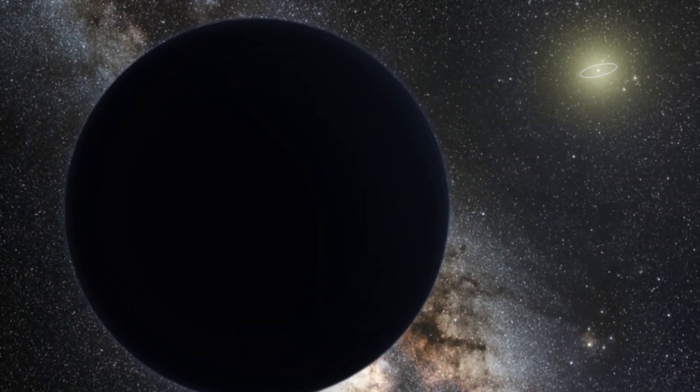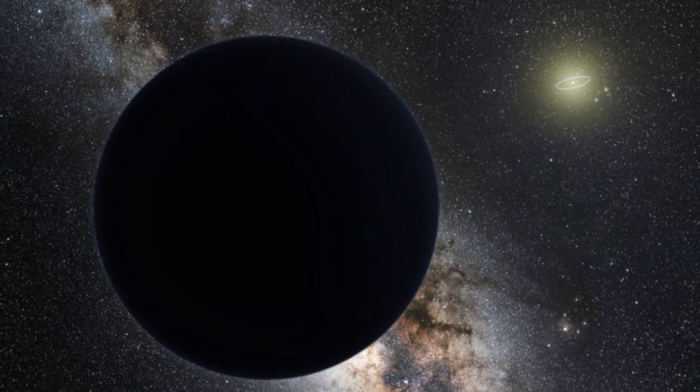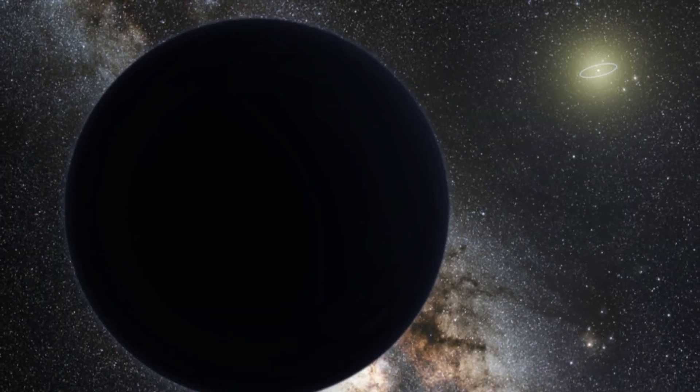It's through our understanding of gravitational pull that we get our biggest clue for a possible Planet 9. When we look at really distant objects, such as dwarf planets beyond Pluto, we find their orbits are a little unexpected. They move on very large elliptical, oval-shaped orbits, are grouped together, and exist on an incline compared to the rest of the solar system. When astronomers use a computer to model what gravitational forces are needed for these objects to move like this, they find that a planet at least 10 times the mass of Earth would have been required to cause this.